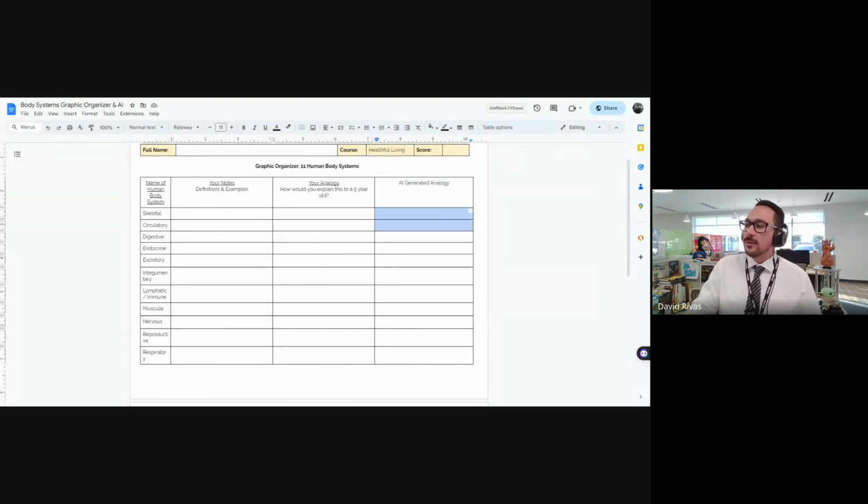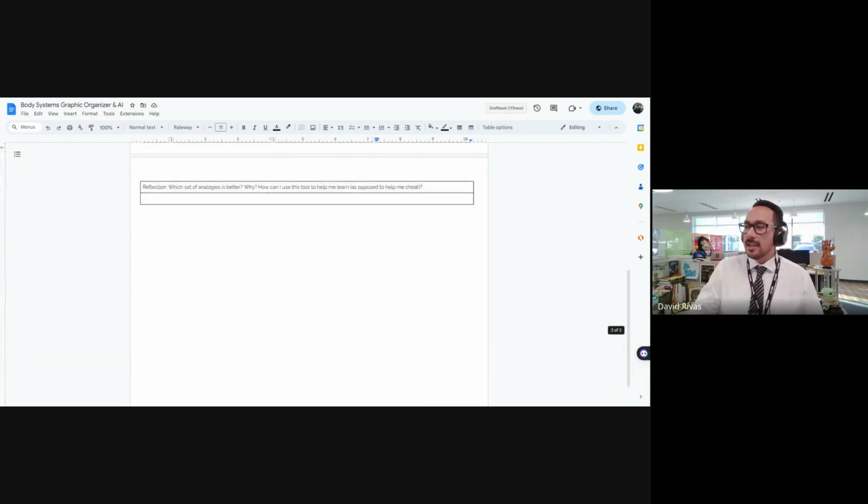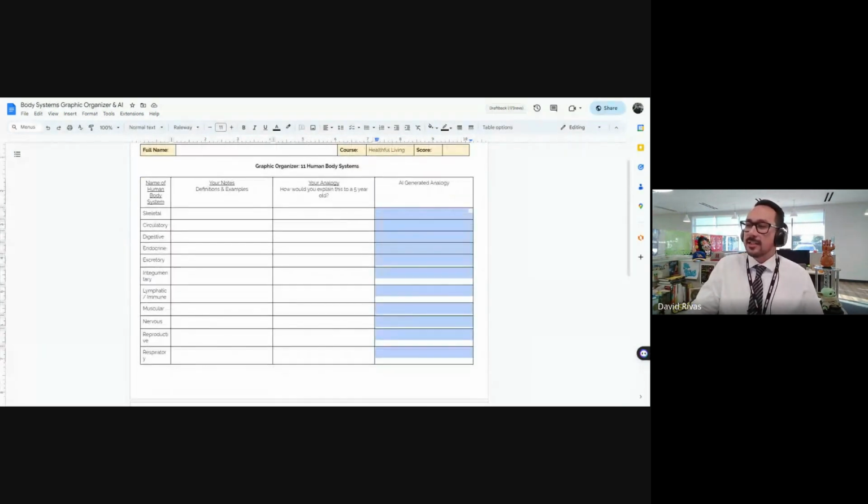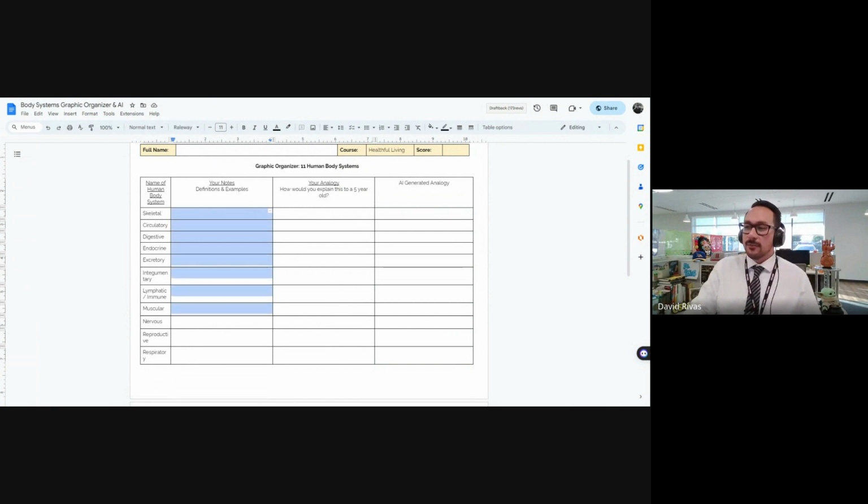Then they had to do the same thing, but they had to have an AI create the analogy for them. And then I had them reflect on it, like, hey, which one's better? So notice the concept here, right? I'm almost tricking students into studying, right? So I gave them the information a bit passively, where I was like, here's a video, or here's me talking, and you write things down. So that's passive. It's not really sticking there.